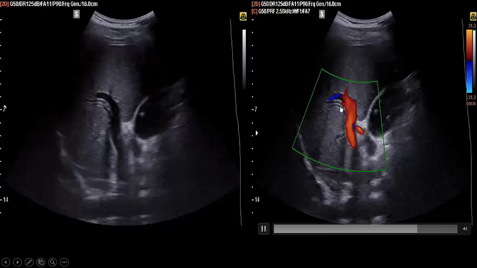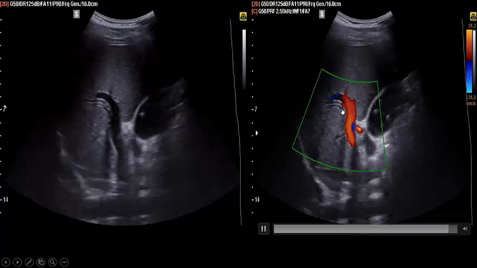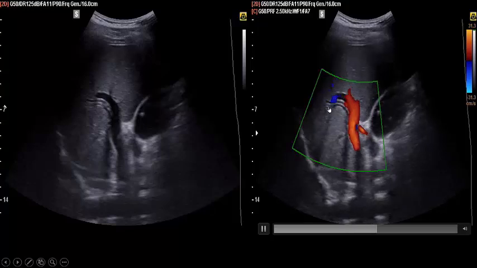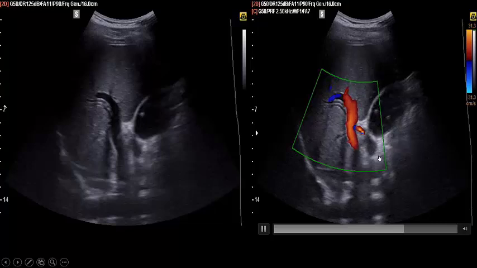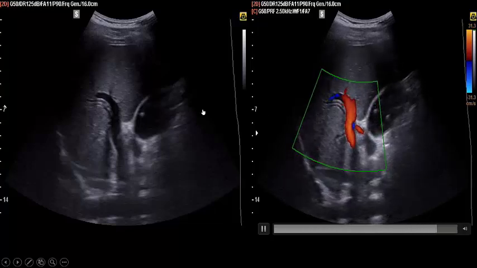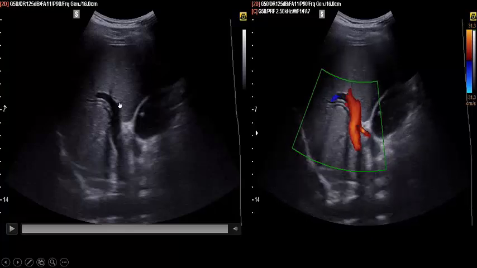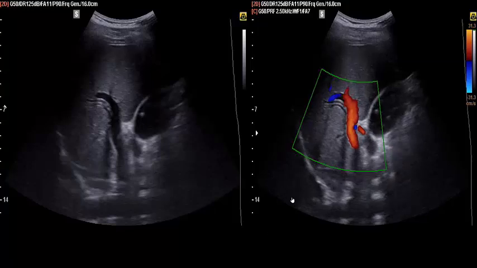This is the branch of the hepatic artery, and this is a branch of the portal vein, but this last tract is not taking the color and is anechoic, and this is the branch going to the common bile duct. So this is the tram tracts inside the liver. This is the tram tracts inside the liver. This is the evidence of intrahepatic biliary dilatation.